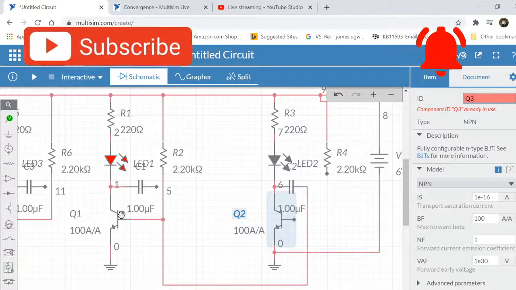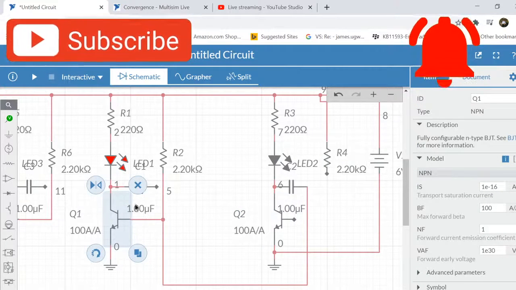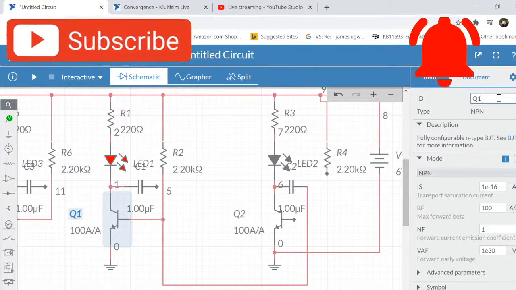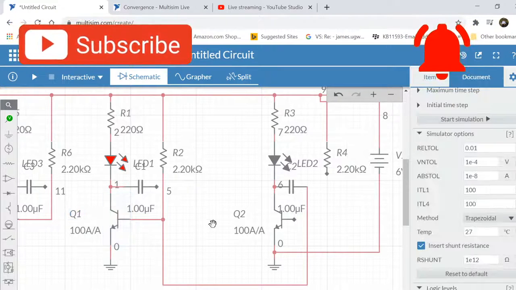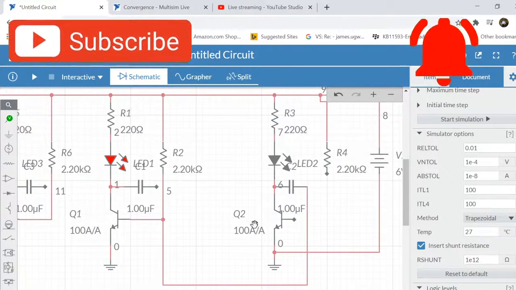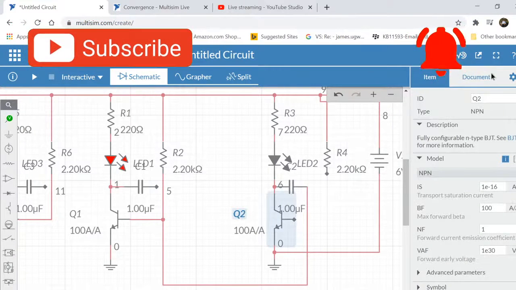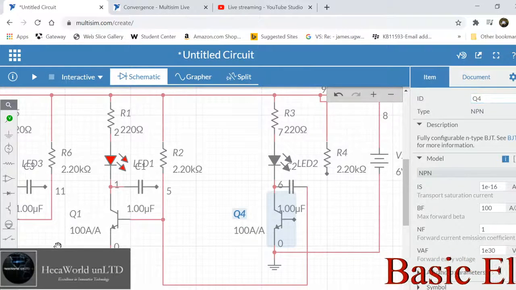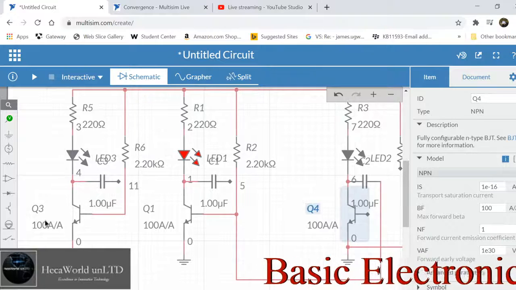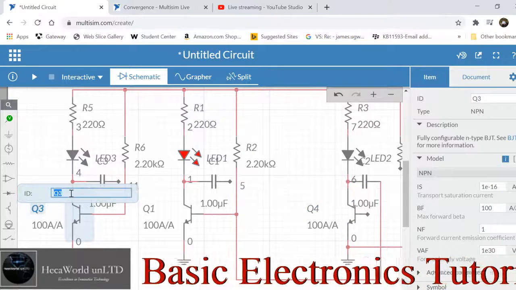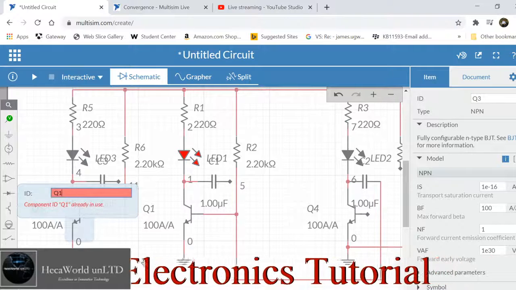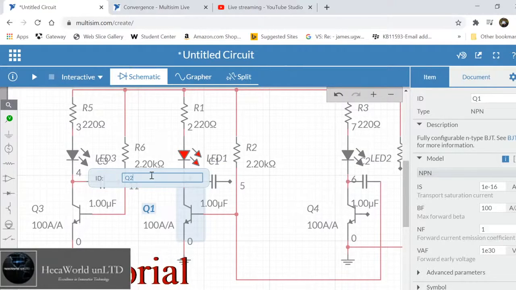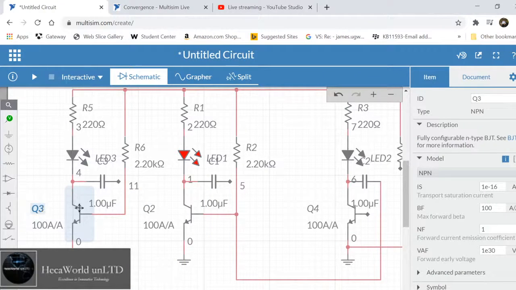So Q3 is going to complain, and then we're going to go back and call this Q2. Everything is complaining. Why don't we start by making this a different value that we don't have? Q4 is not going to complain, and then we're going to renumber this, because we never had it before. Oh yeah, sorry, we're going to change Q1 first. Make it Q2, and then we can renumber the rest.